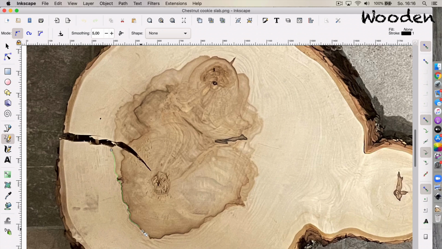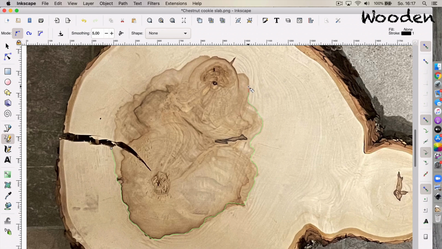So obviously you need a little bit of patience and you need to make sure you don't screw up the line like I did here. If that happens, just delete everything and start again. Be patient when you do this, and if you miss a couple of the spots, that's not a big deal.